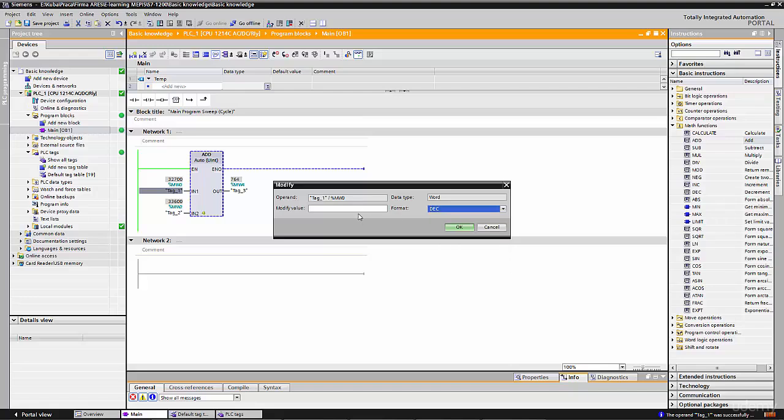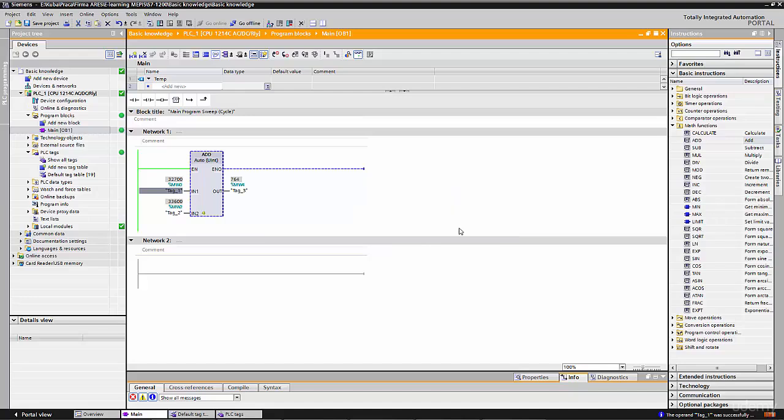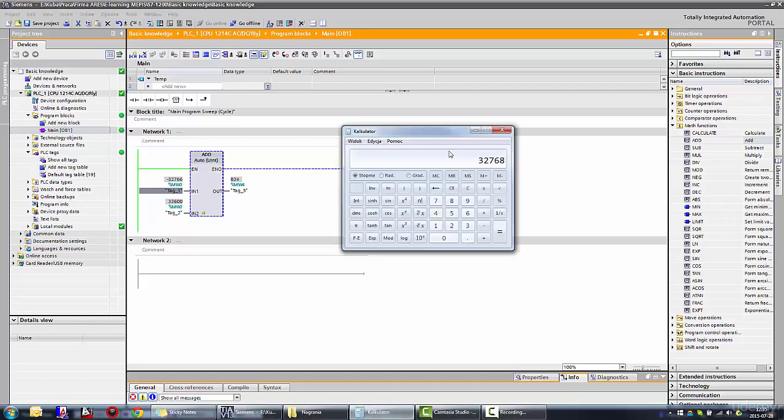Once again, 32,070. We have our minus value. Why? Because in the word format it is not unsigned integer, because unsigned integer takes this whole word as without sign, so we have got 1 bit more.